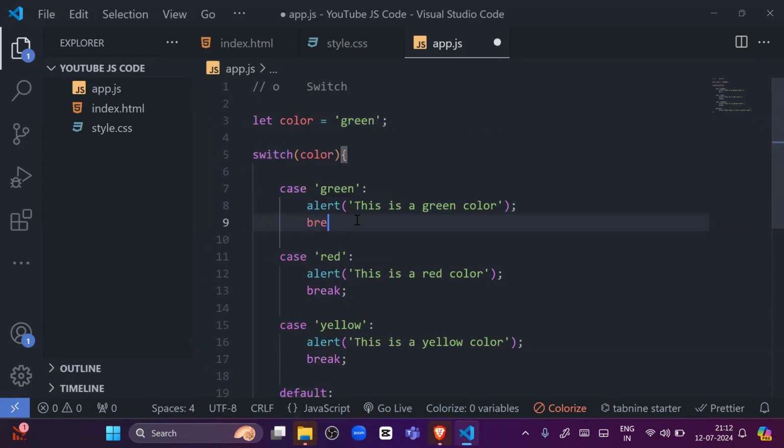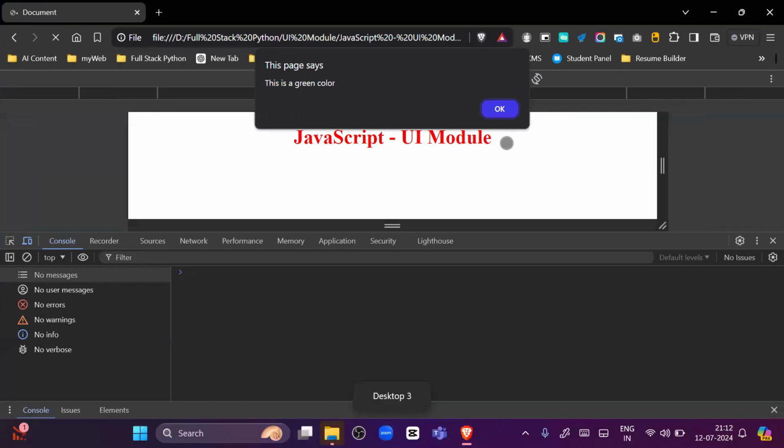Suppose I delete the break from here. It will match with this case and display the alert message, but it will not break. After that, it will check here also, whether it is matching or not. Let's see what will happen. Let me refresh it. It says this is a green color, and it is also saying this is a red color.